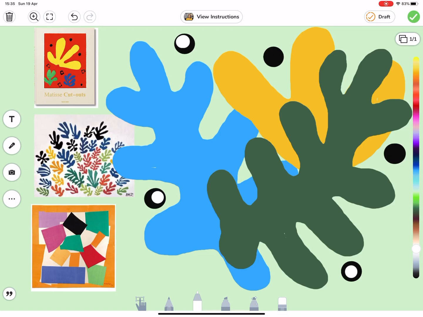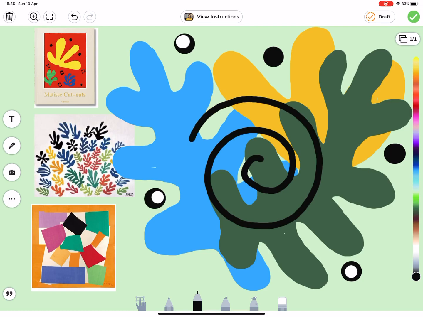Have a look on PowerSchool Learning at all the different types of Matisse artworks. Even have your own search on Google and have a look at Henri Matisse's paper cutouts. There's so many ideas out there. You don't have to just do the ones that I've shown you, but this is a good start. If you want to create something a bit more complicated, then have a little look online, because he does do some artworks which are really nice that also include swirl type shapes that he also includes over the top of his work that look quite good as well.